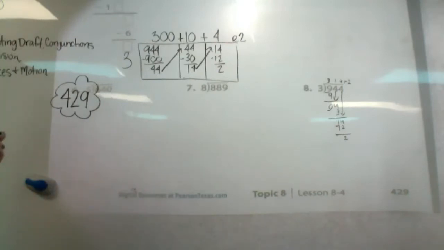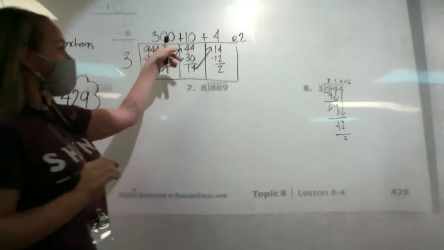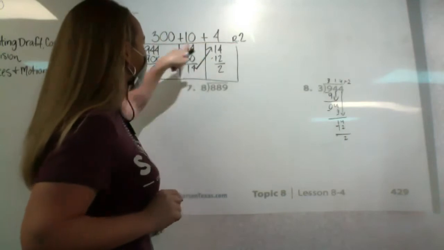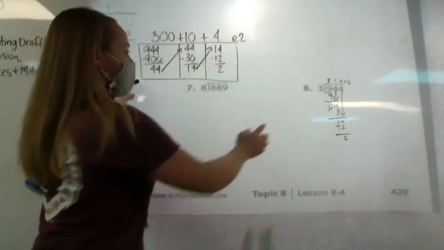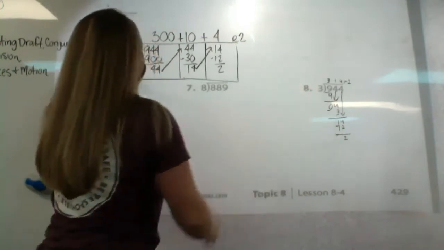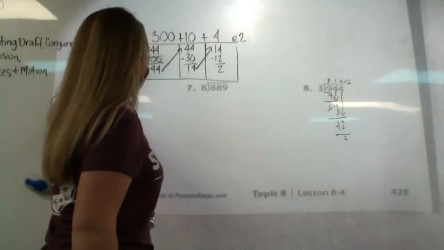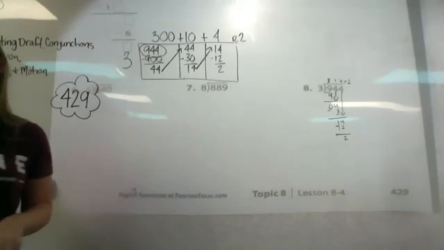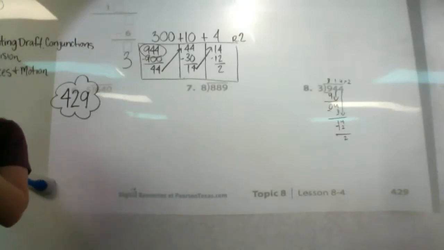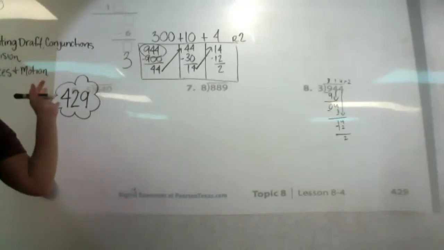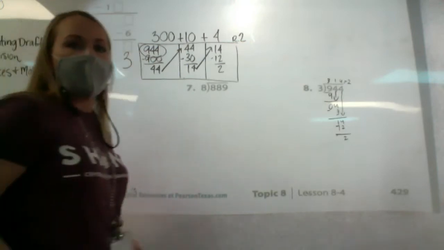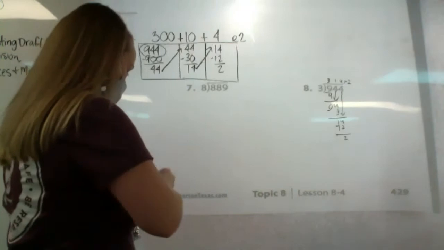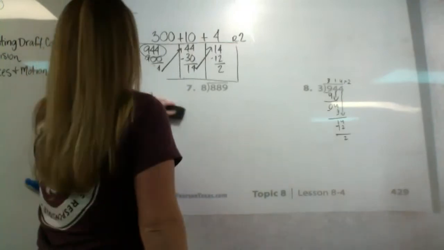So you just have to remember that the quotient goes up here, but it's in expanded form. So that is 314. Divisor is going to look exactly the same in the same spot. And your dividend, you can find that first number is the dividend, okay? That's all you need to be able to do. You're not going to have to draw one that looks like this. You just have to be able to read it. I think y'all will do fine with it. But the more you see it, the more comfortable you get with it.